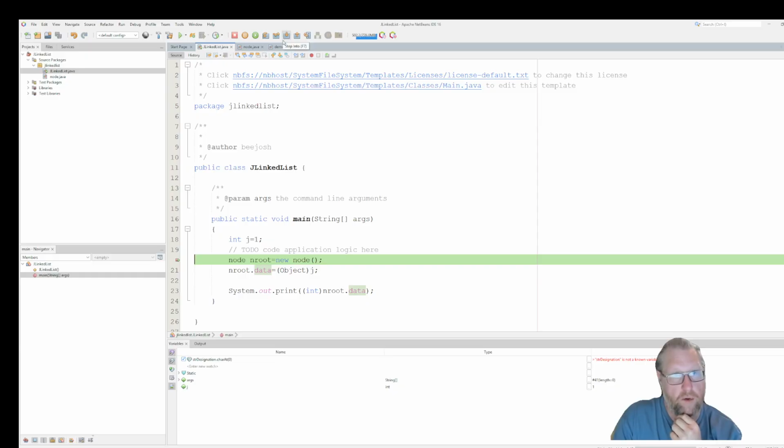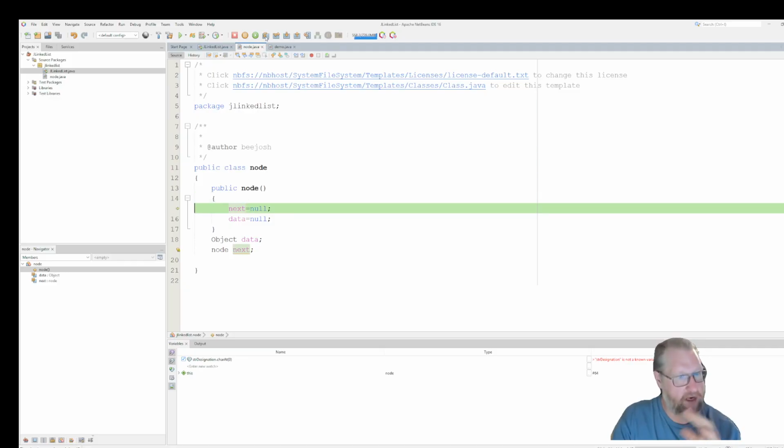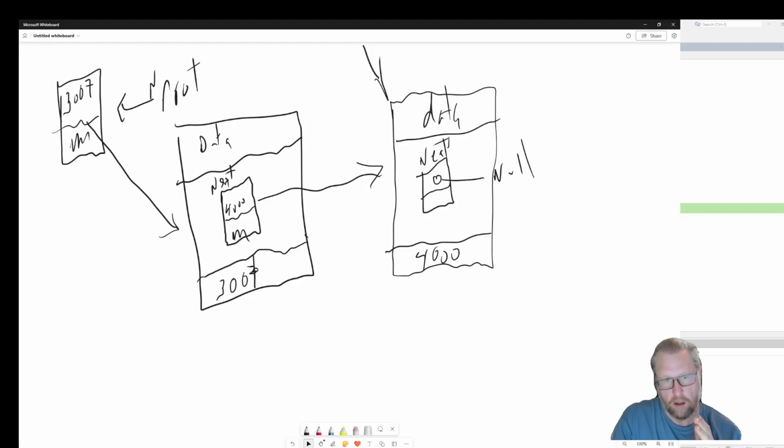and we want a new node. Step into. The first thing we do is we set next to null, meaning there is no next node. Next does not have any kind of value in it. Root doesn't have any value in it until new node is carried out.